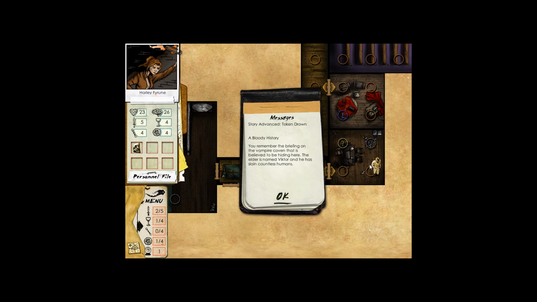Oh, you're kidding me. A bloody history. You remember the briefings on the vampire coven that is believed to be hiding here. The elder is named Victor, and he has slain countless humans.